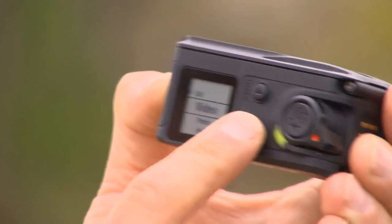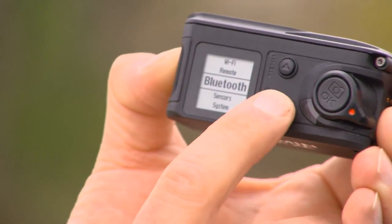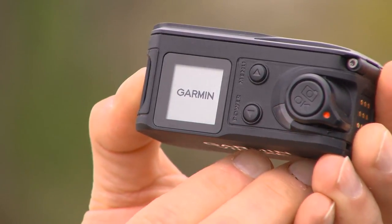It's very, very waterproof. The menu structure is very easy. It's easy to figure out. There's no guessing on whether or not you're pushing the right button or not. To turn it on and to get it to go, it's very simple, pushing the switch forward and off you go. Another nice thing about it, batteries are very easy to change.